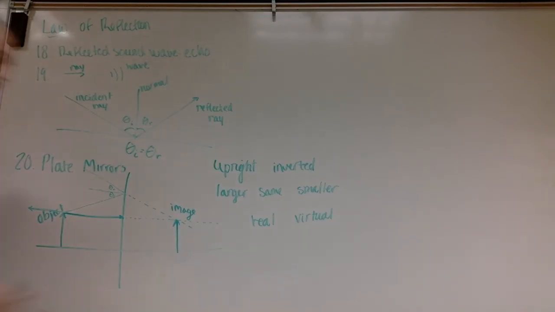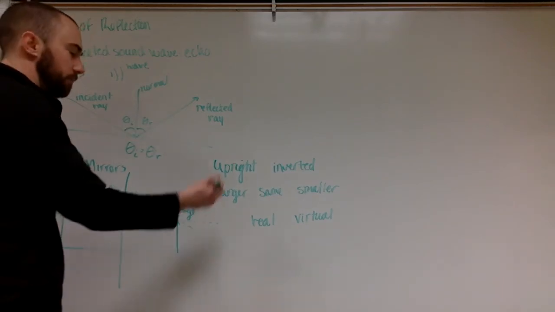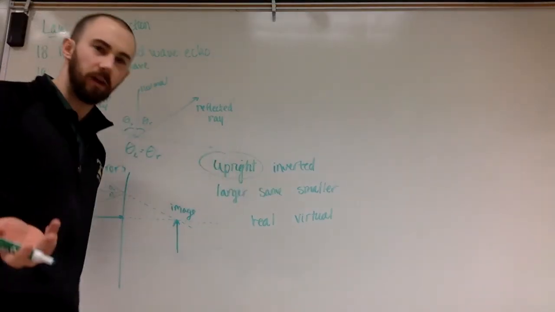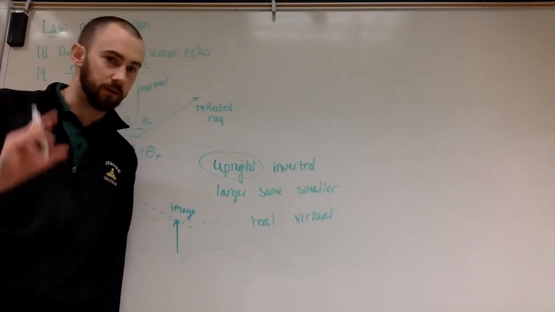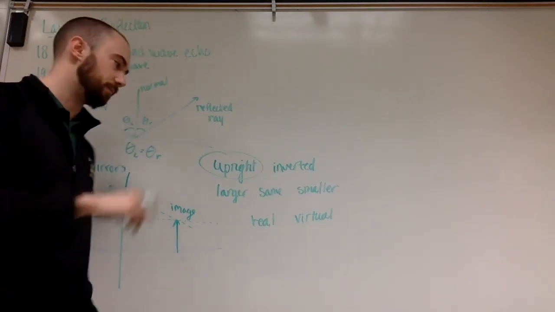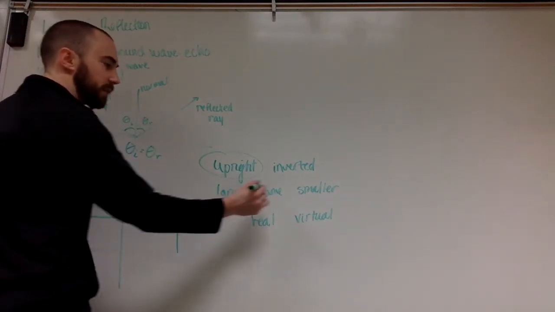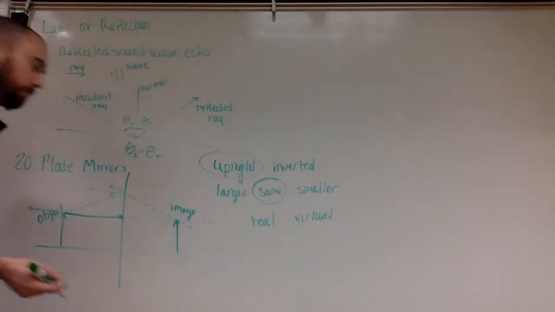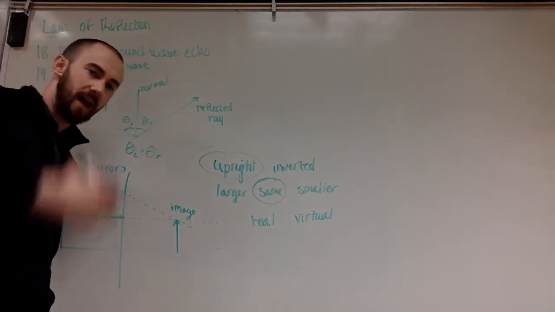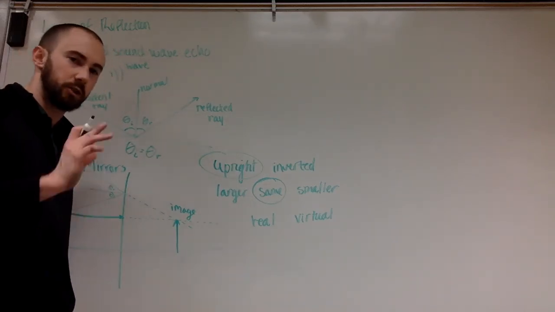Cool beans. Well, obviously it's upright because the top is at the top. So nice. And you should know that. If you've ever looked in a mirror, you don't appear upside down. You're flipped, but you're not upside down. The next thing we see is, look at this, same distance from the floor. It's going to be the same size. That's the neat thing about mirrors. That's why they're so useful. Flat mirrors show you exactly what you look like, just reversed.